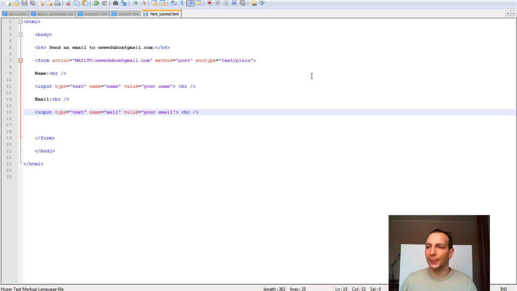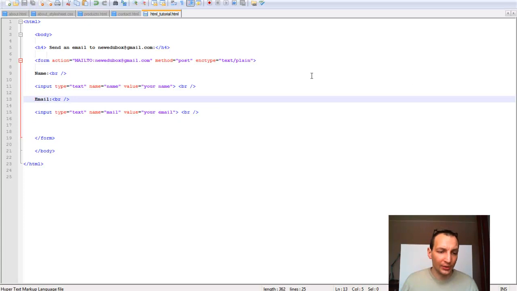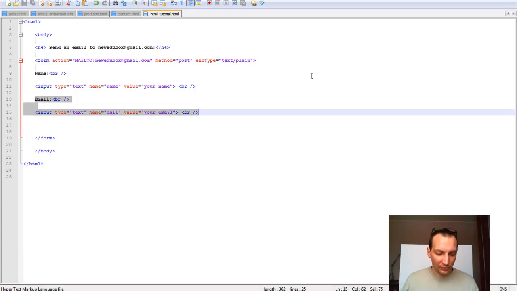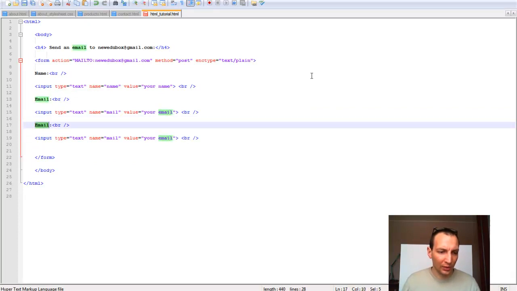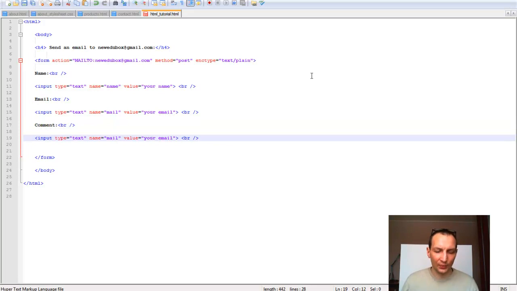Okay guys, and the last thing that I want to build is the comment that is going to be displayed, so let's copy the entire field and change it into comment. The same things that we have to change are the name and then the value that is going to be pre-displayed. Okay, and your comment.